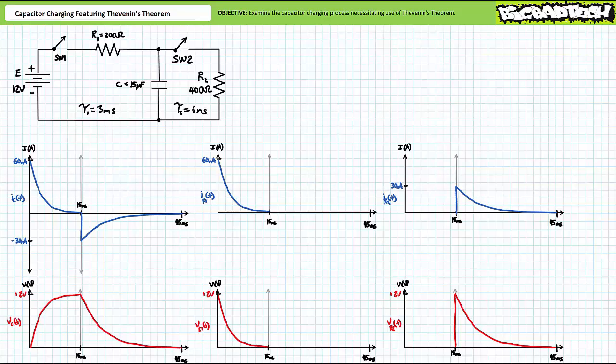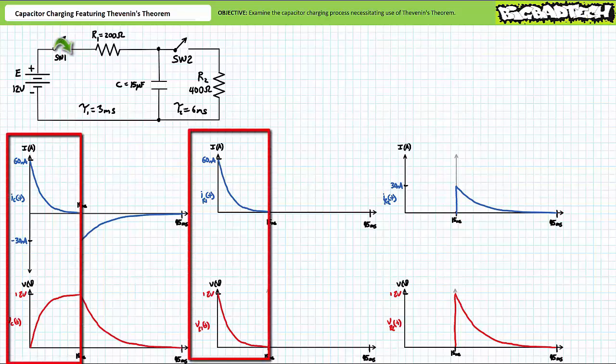Really, there's only two possibilities for any transient analysis scenario. Does an electrical property go up or does it go down? Sometimes there's a gradual and predictable change, like voltage across a capacitor during the charge and discharge process. And sometimes there's a dramatic and instantaneous reversal, like current into or out of the capacitor during the charge and discharge process.